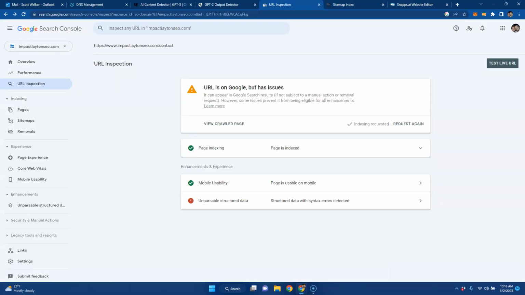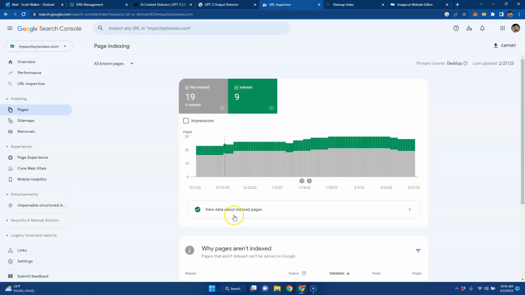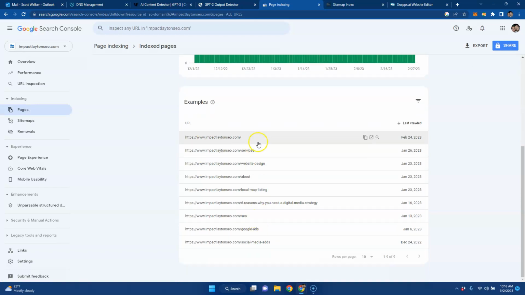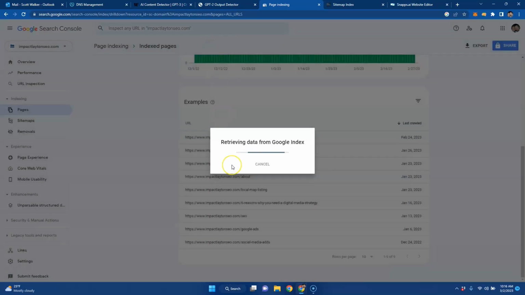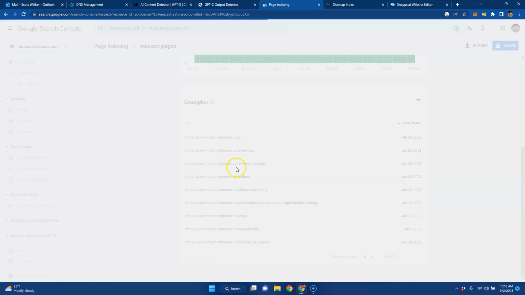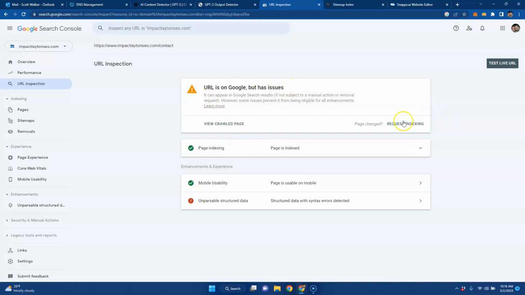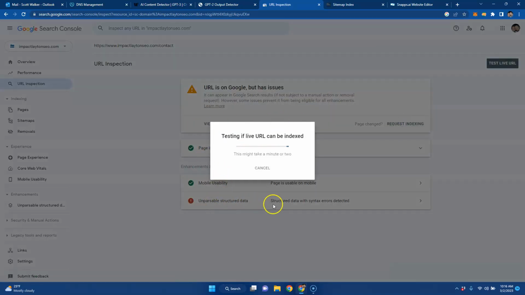And then when you come back, I would be looking at mine, and then I want to go to my pages, and it was just the home page. So I'm just going to copy it and then request indexing again, even though it says it's live. Request indexing, so unparsable structures. I changed that unparsable structured data on there, so it should be working. And then in a day or two, that should be updating all the content that I changed on there too.